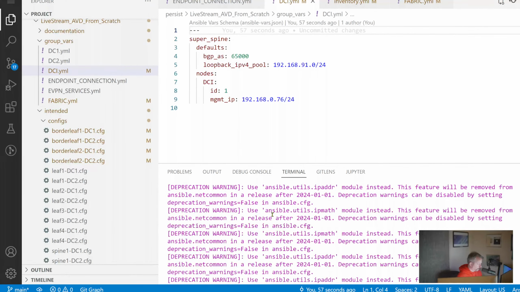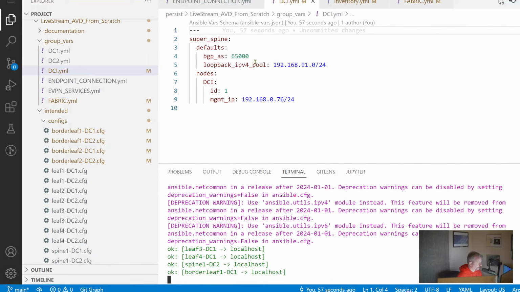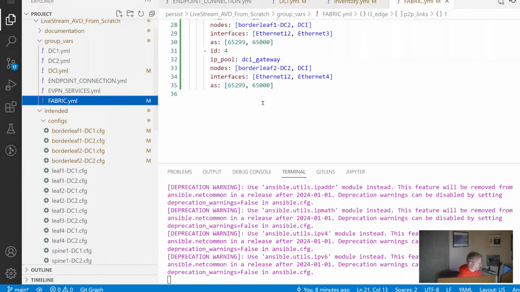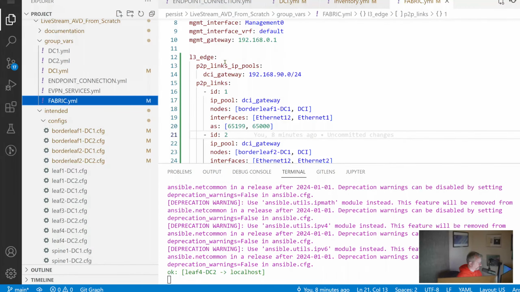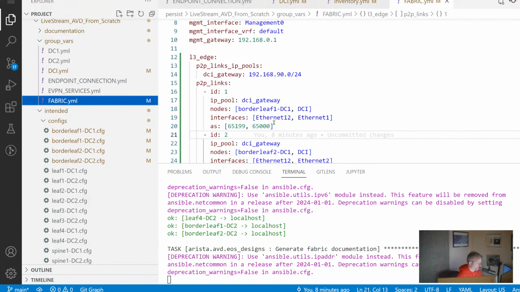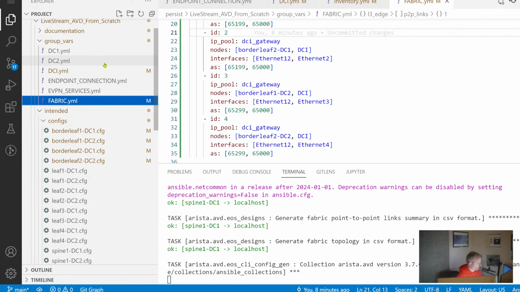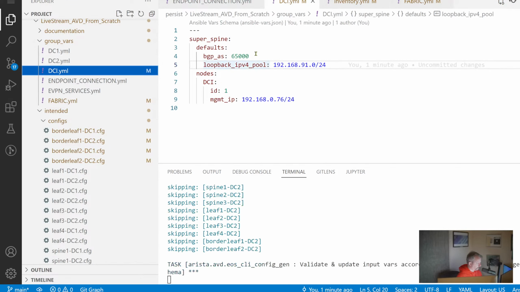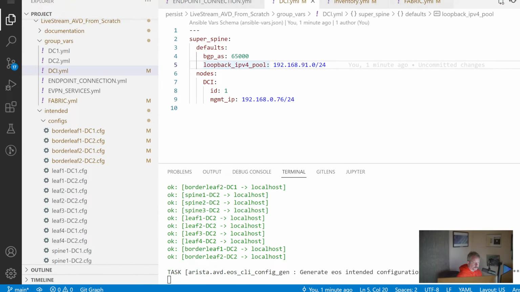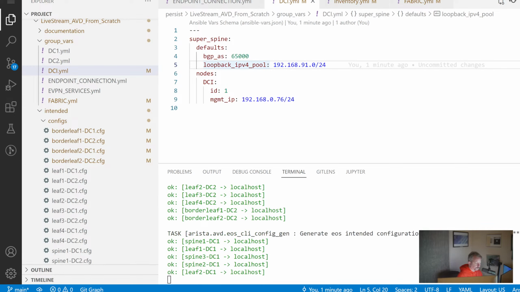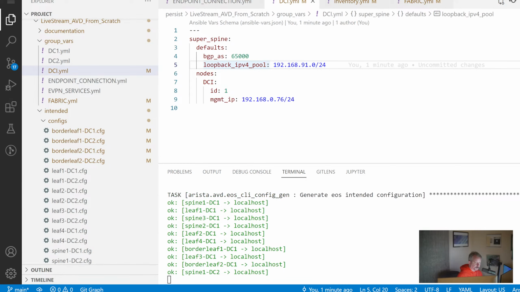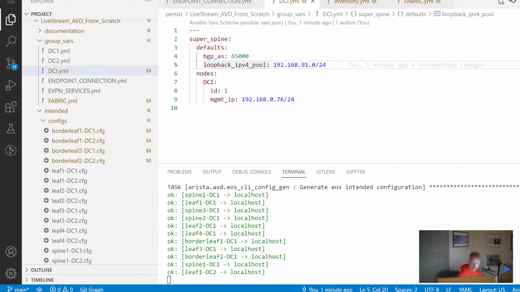Nope, still doesn't look like it found it. Something's not triggering this DCI config to get generated.